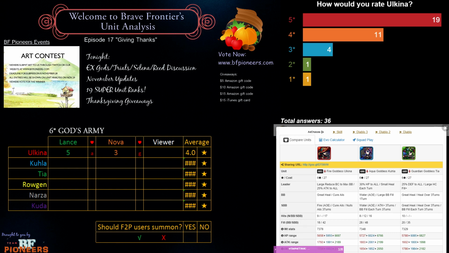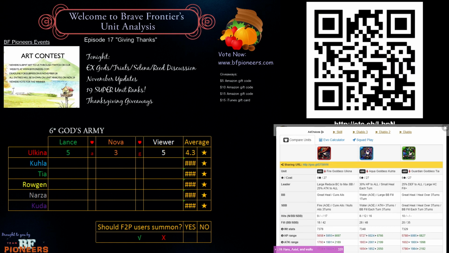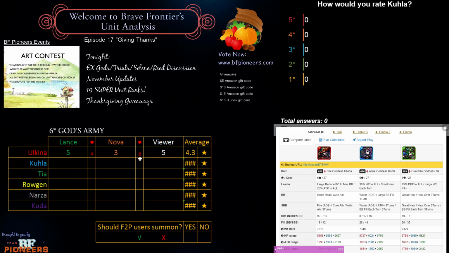And how many viewers? 19 votes, 5 stars. Okay, so Nova, what do you think about a 4.3? Could you go to a 4.3 average? I think I have to, otherwise. Okay, well, some people in chat were saying you might give her a 1, and then the average. Hold on, what happens if I give her a 1? You give her 1 and the average goes to 3.7. Okay.